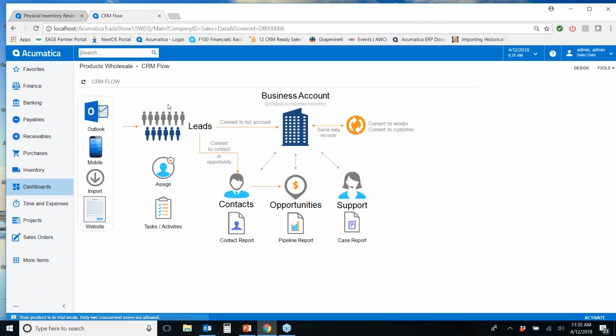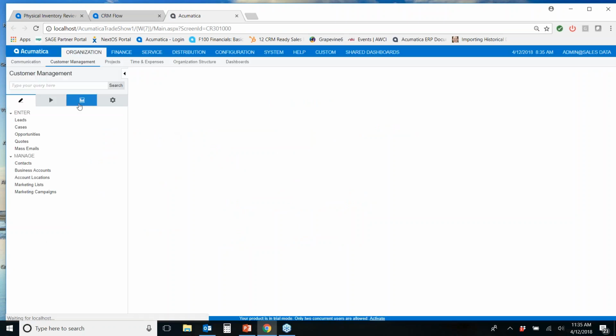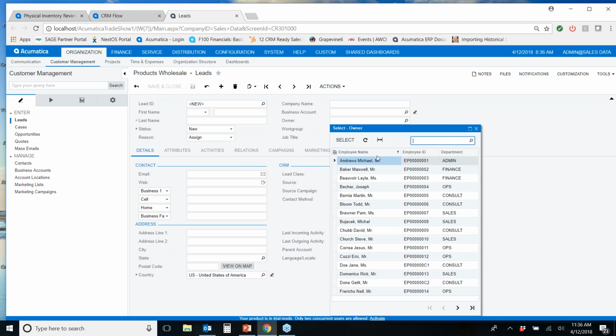But this is for CRM, so maybe a lead came in. If I'm someone that's answering the phone, and maybe I don't have a lot of experience with software, but I do know how to pick up the phone and I do know how to type, I could click in here and I could say, hey, let's go ahead and enter a lead for this person that's calling in, and I could give it an ID. I could take their basic information. I could say, is this something that we want to assign to somebody? What's the company they're calling from? And just take basic contact information, and then I'm able to assign this to a particular employee within the company.